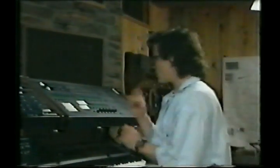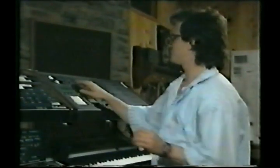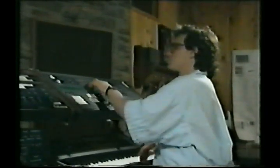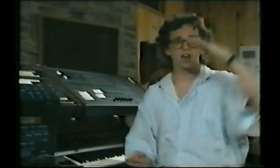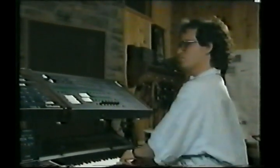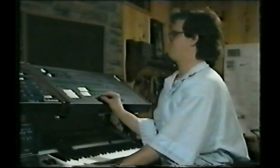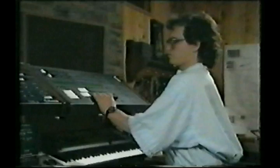Let me show you what I mean. Here's this LFO - I'm going to exaggerate it for our purposes. What I want to do is have the speed of that LFO track with my keyboard. So let's go to the LFO and modulate it with our keyboard. What's happening now is the low frequency oscillator speed is going to track from the keyboard the same way the audio oscillator does. You can hear it gets much faster as we go up. Let's control the amount of that. With string sounds, what I'm going to do a lot here is exaggerate what I'm going for and then scale it back - scaling things way back.